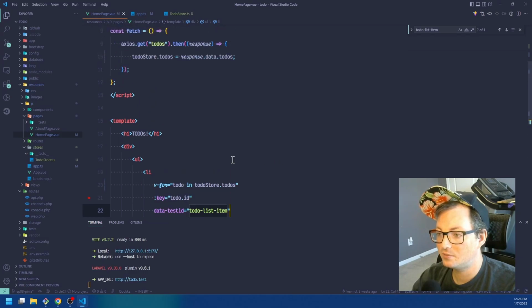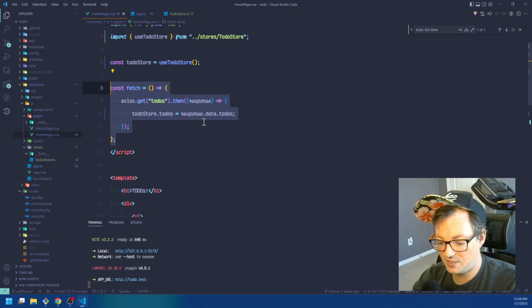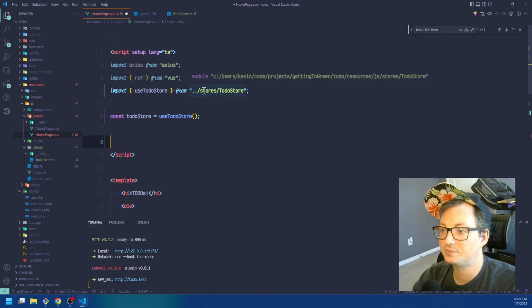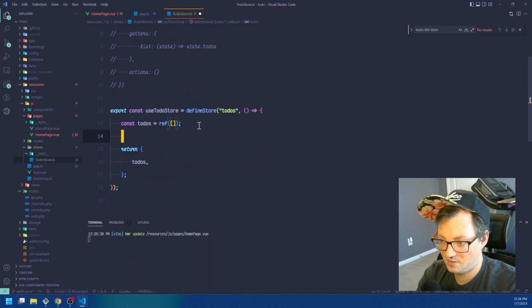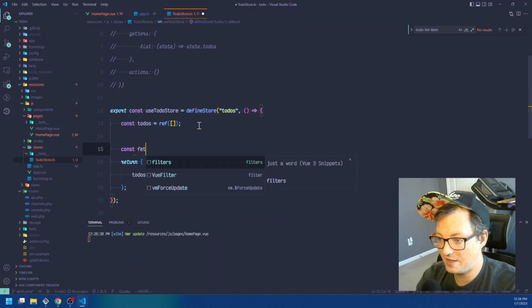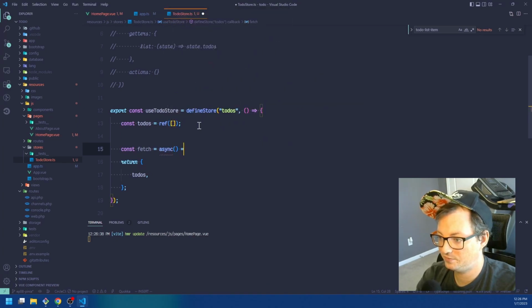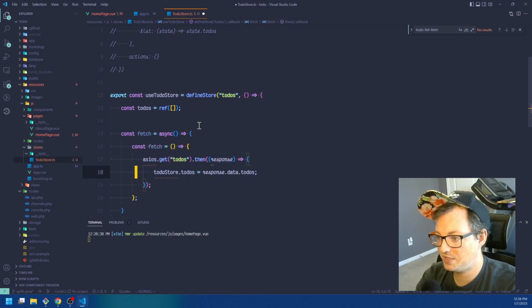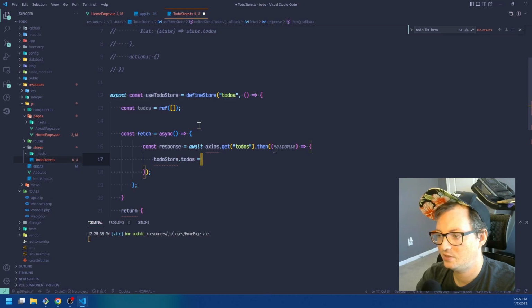So we could also move this function over there as well. So if we take this, remove it, and we go to the todo store, we could say const fetch equals async function. And that function is going to call Axios. So I'll just paste this in, and we'll say const response equals await Axios.